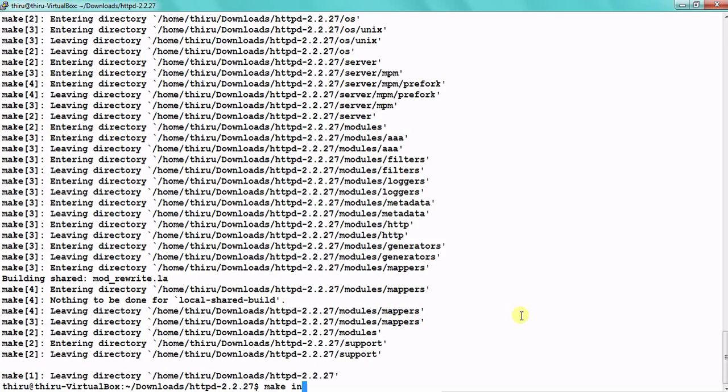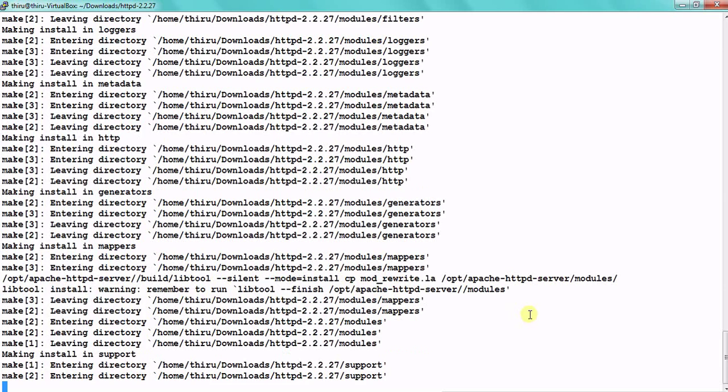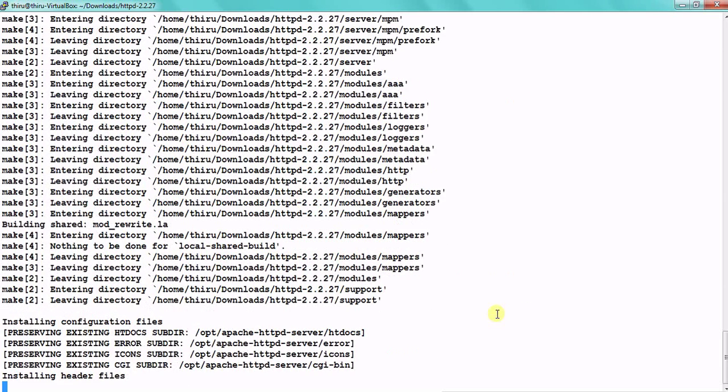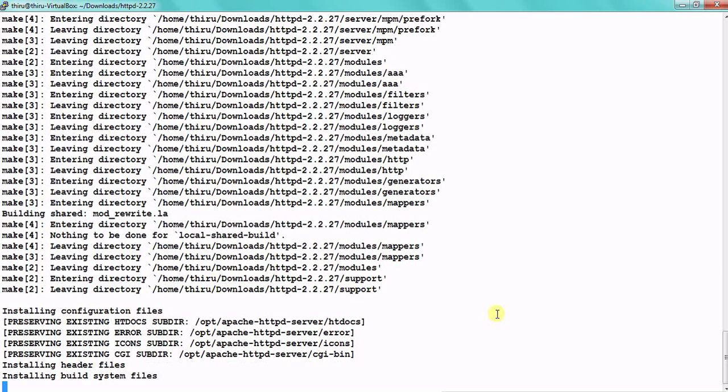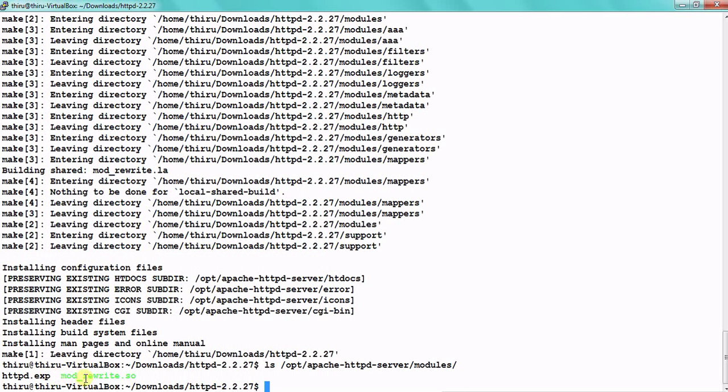I think somewhere you can see the list of modules that is getting generated. Otherwise we can verify it in the modules section as well. This may take a while, just wait for a couple of seconds. Yeah, that's done. Go to the modules section now. There you go. You got the rewrite module, the .so module, available now. So this is how to do all this.